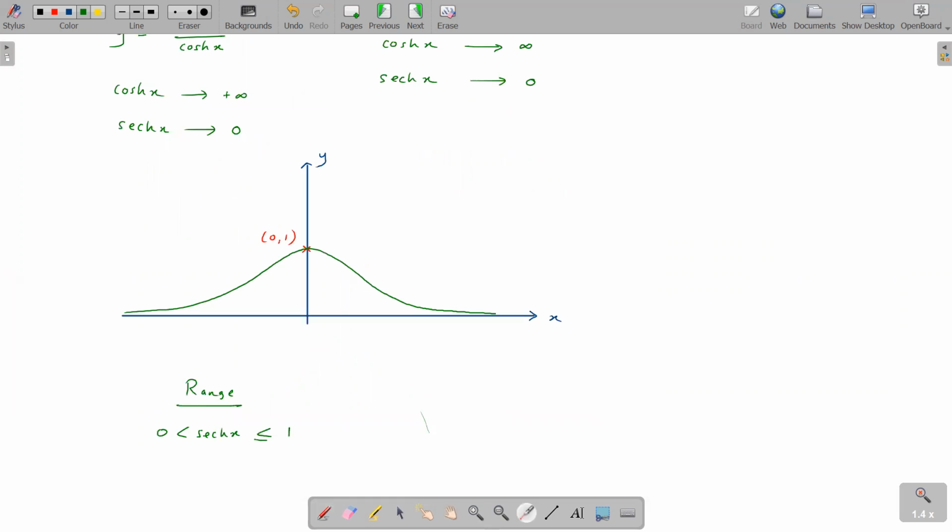So you can only solve sech x equations as long as the value is within this range, right, guys? If you have something where sech x equals 2, for sure there are no solutions here, because the sech x graph never reaches 2. The maximum it reaches is 1. So you can only solve for sech x values between 0 and 1. This is extremely important. Over the entire domain of x, the range is only between 0 and 1. So this is basically the graph of sech x.